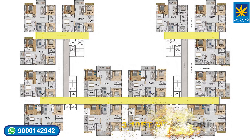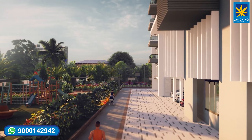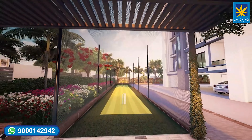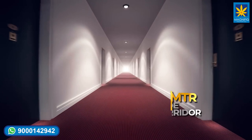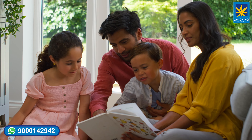Point number three: 10 feet wide huge corridor. One of the rarest projects offering this much wide corridor. It's almost like an activity area for kids and adults using their tiny tricycles under the watchful eye of their parents. Walking the corridor for socializing also helps in keeping good health and relationships.